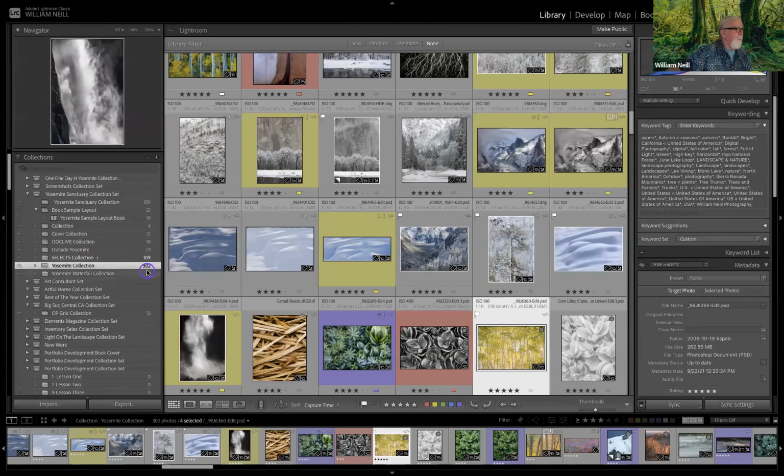But the way I got this layout, the way I wanted it, and I like white borders, so I set it up that way, is to use the auto layout panel over here, auto layout, and I made a preset. They have some templates, these three up here, but this one is my own, and you do that by edit, auto layout preset. It gives you a whole choice of page options. There's with text, without text, full bleed, all kinds of ways to do it. So once you get that template set up, you come up here and you save those current settings as a preset. And every time you click on the book module, you will have the format.